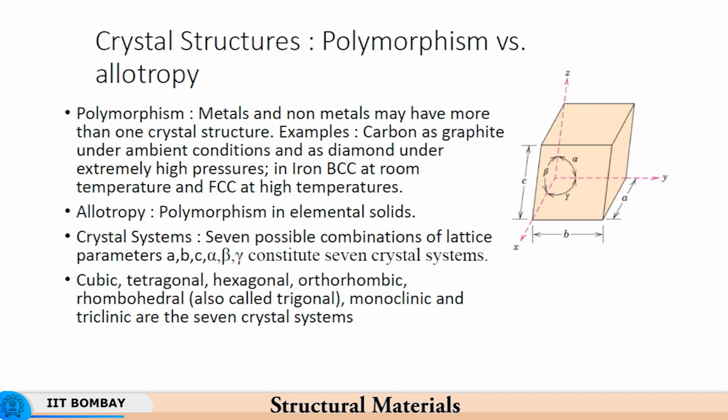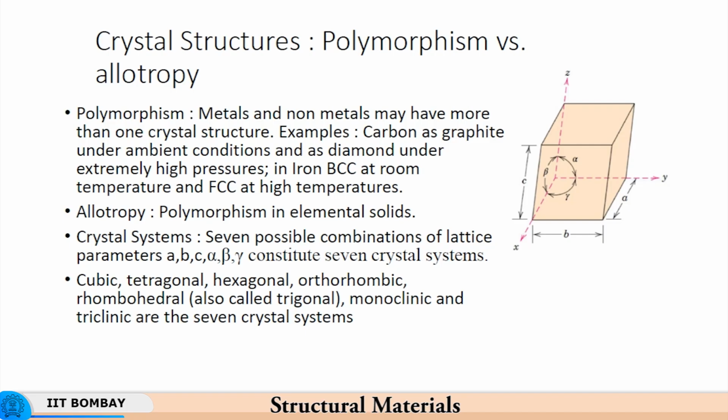So, we have different crystal structures which are possible. The material is the same, and therefore, the crystal structure can change. We have already seen how the 3 different properties for the same material can be obtained based on different structures. So, now if you heat the material, for example, then the crystal structure can change from, say, body centered cubic to face centered cubic, and then the properties also change very significantly. So, this is called as polymorphism.